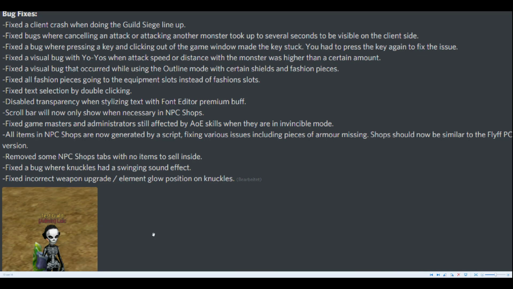Fixed the visual bug that occurred while using the outline mode with certain shields and fashion pieces. Fixed all fashion pieces going to the equipment slots instead of fashion slots. Fixed text selection by double clicking. Disabled transparency when stylizing text with font editor premium buff. Scrollbar will now only show when necessary in NPC shops. Fixed game masters and administrators still affected by AoE skills when they are in invincible mode, which is pretty funny that it actually was able to hit them with AoE skills.